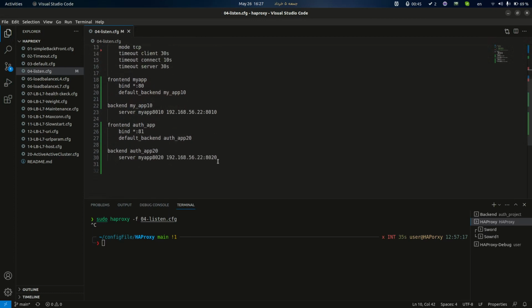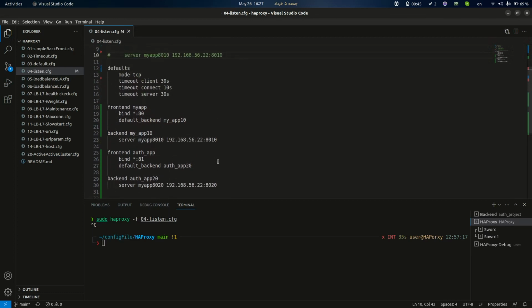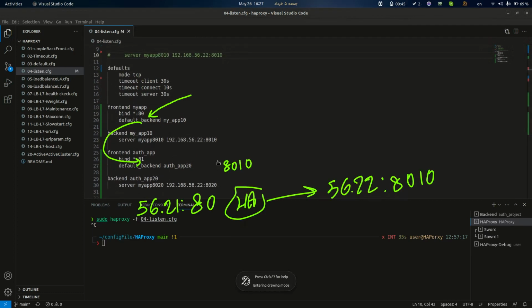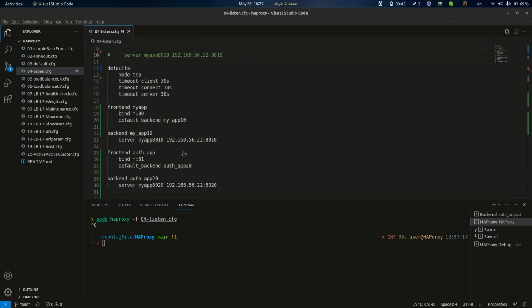I save it. In the second scenario, you can see I have two front ends.